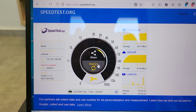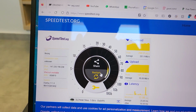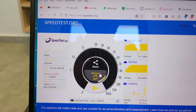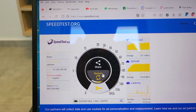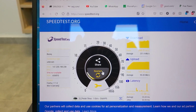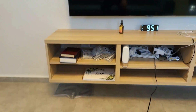It is faster here. What's amazing is the download speed at 260 megabits a second, and the Fios was only 93. So what's impressive is that it's so fast here, and also that it's really only about $14 a month. So it just shows you that internet's much faster and actually much cheaper in other countries. This is much faster, and we're in the middle of nowhere. Well, actually, we're in the center of the world, so Israel.